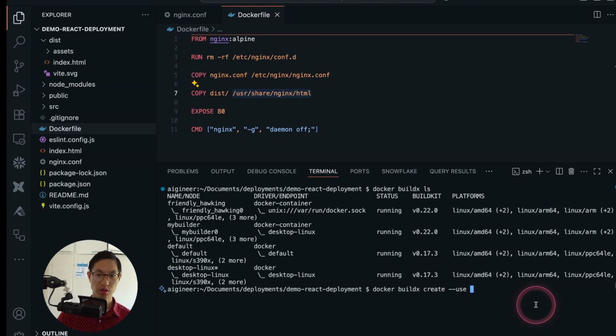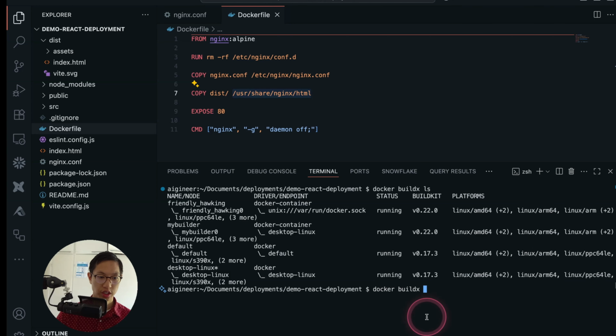And then I do docker buildx inspect --bootstrap. This is so that I can send my image to platforms that are AMD64. By default, I would create Linux ARM64, and the App Service in Azure uses Linux AMD64, so I need to build it towards this platform. That is why I need to do this.